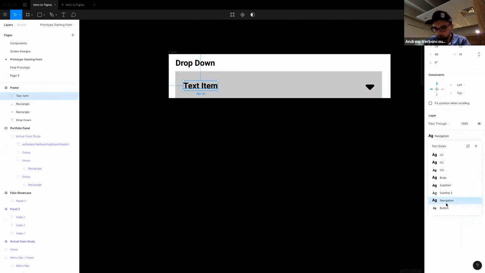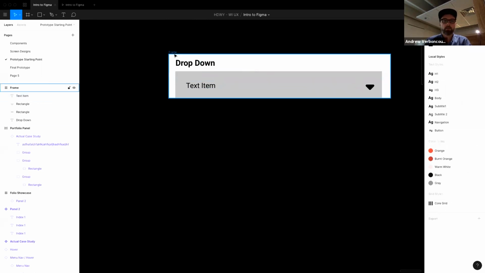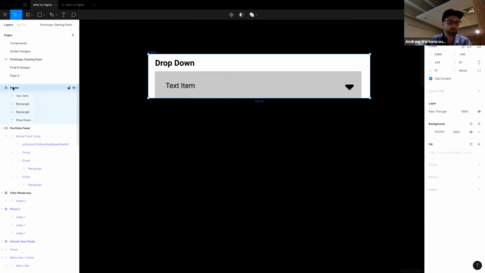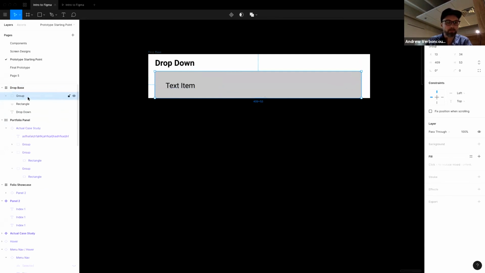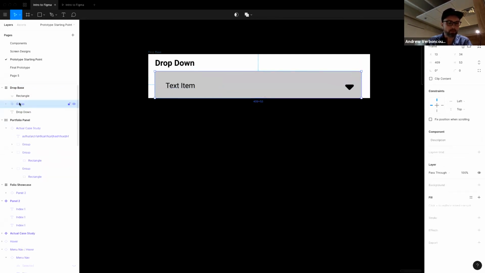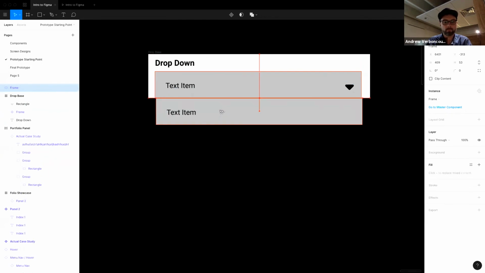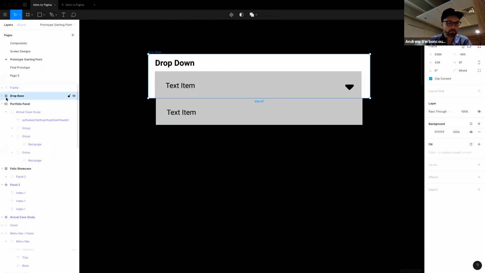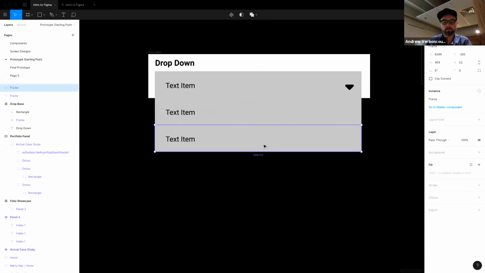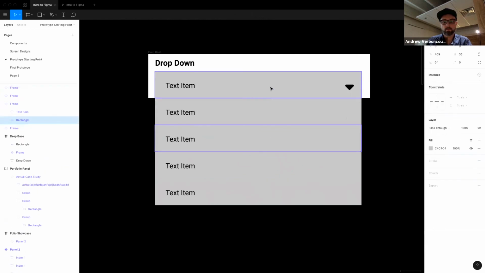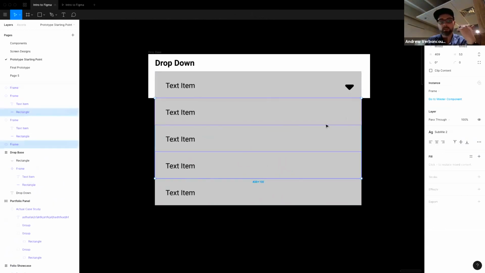All right, so let me see, what do we have here? So when making a dropdown, and this is just one way to do it, you don't have to have items always set in the frame.